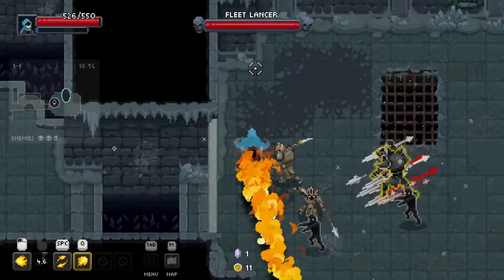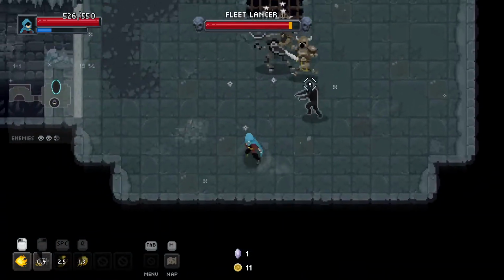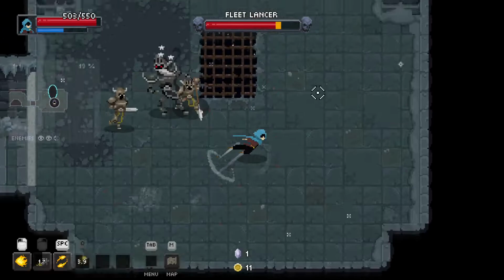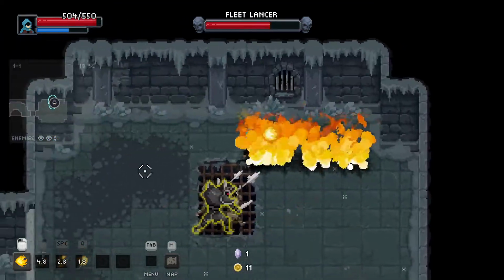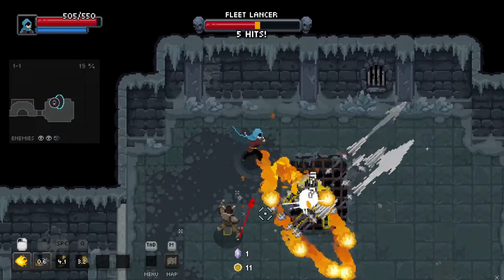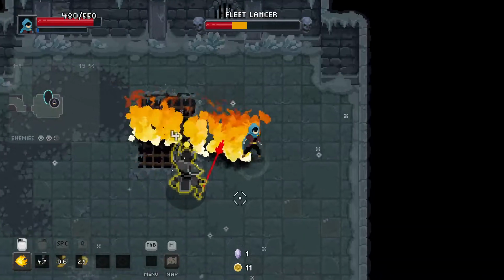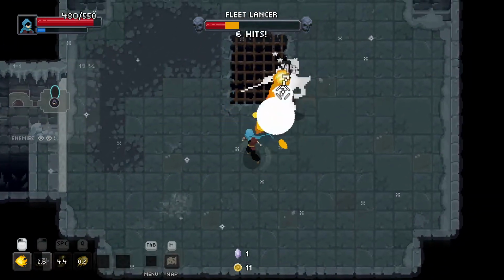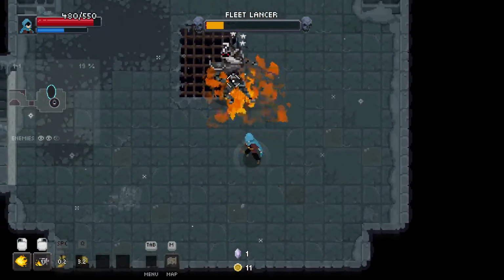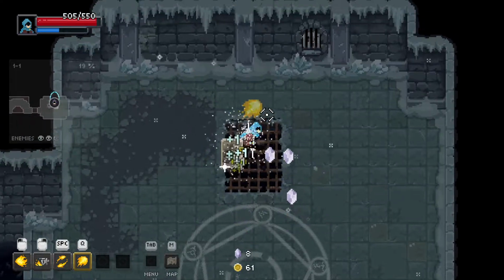Fleet Lancer. So first thing we gotta do, same as always, guys. And you're like, what is that? Easy. Kill the minions, okay? Every time you don't kill the minions first, you're being silly, in my opinion. As I absolutely don't kill the minions first, again. Now this move, where it comes back to us, is really cool. Cannot tell a lie.